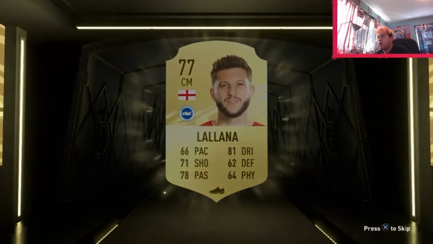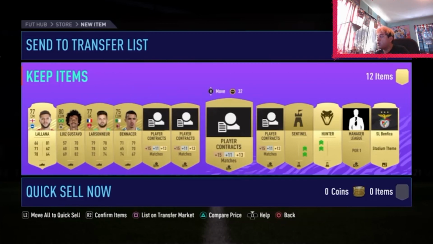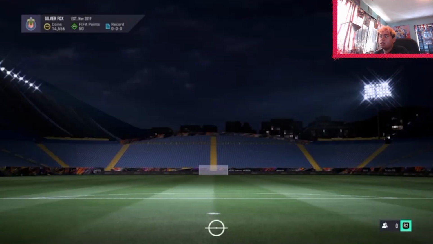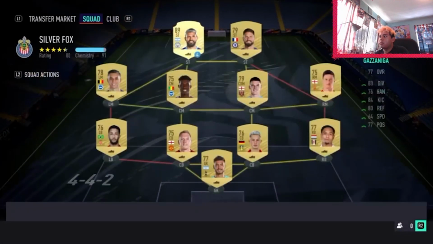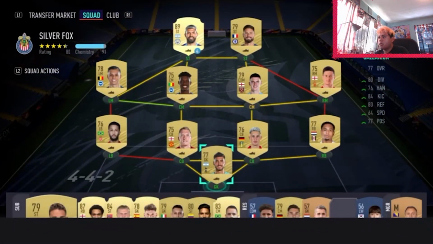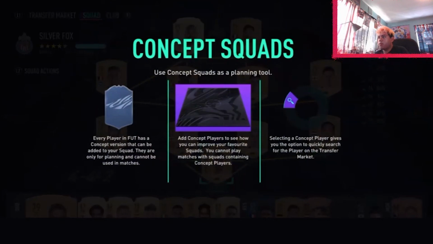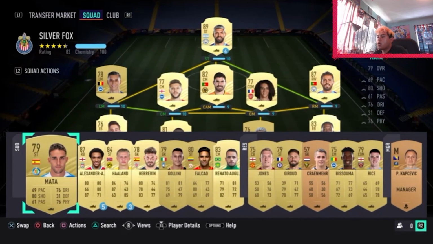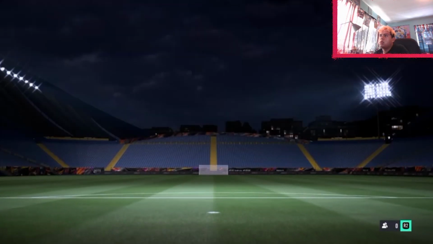Lalana. Oh, he's not at Liverpool anymore. He could have gone anywhere. Brighton, really though. Oh, Hunter. Yes. That is big. All right. Okay, we're done with that. Let's check out the squad. You're gonna see what I built so far. Nothing really amazing, obviously, because it's a basic team right now. No, there's no way I can change. Okay, so that's the team. That's a decent day one team.